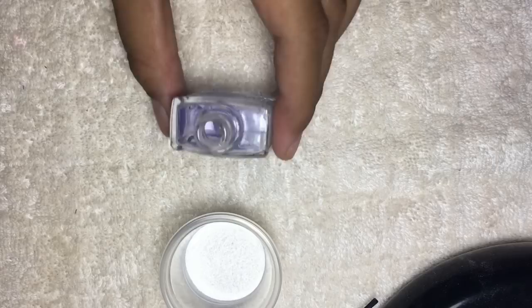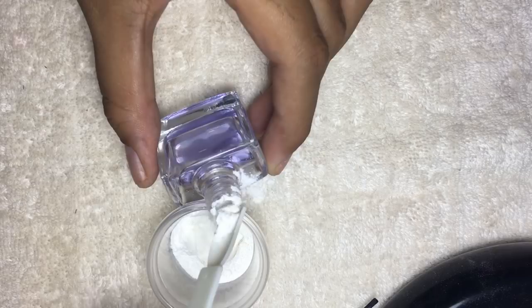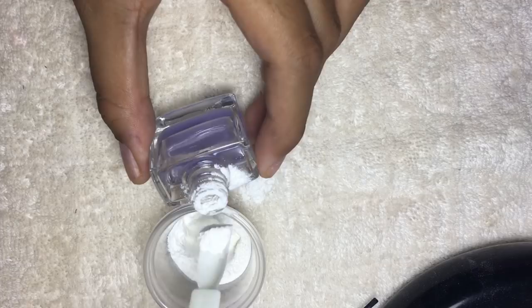Now you want to slowly scoop your cornstarch in the container or nail polish bottle. So to be exact, I did exactly 5 scoops of cornstarch in the plastic container, and I'm doing it slowly and little by little in the nail polish bottle.